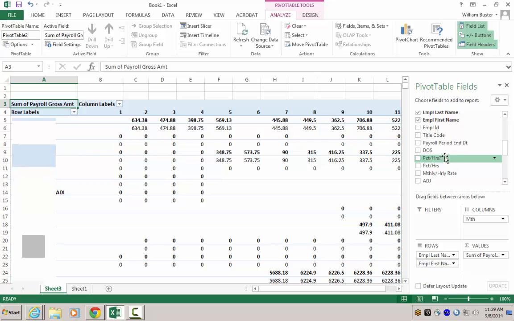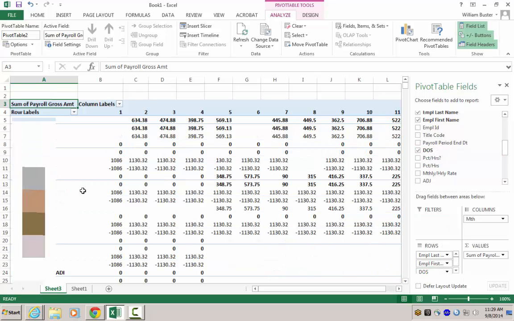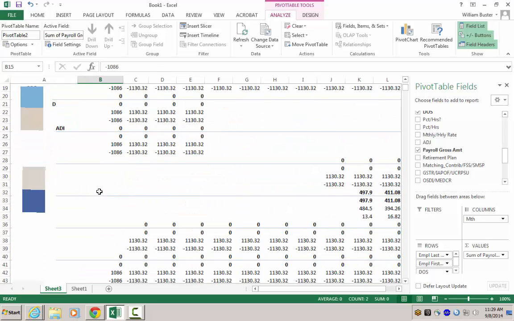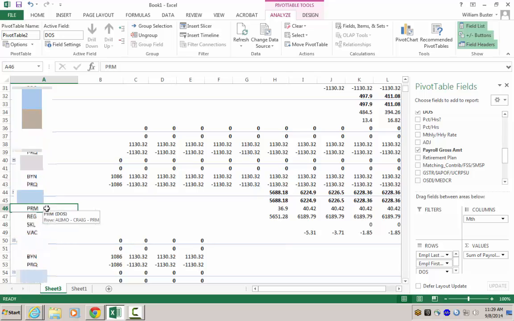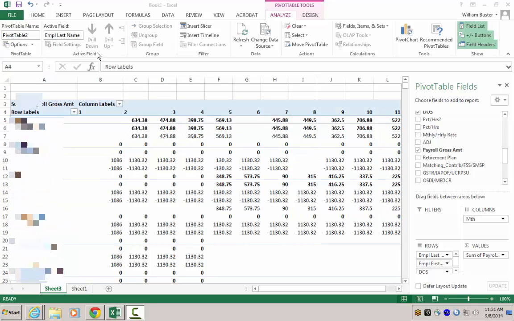You can also see DOS code, or description of service, which allows you to see overtime and a variety of other expenses. As you can see here, this employee has regular pay. They have their premium overtime. Here's their vacation expense. And you can see more about the description of service codes in the handout on this accompanying page.